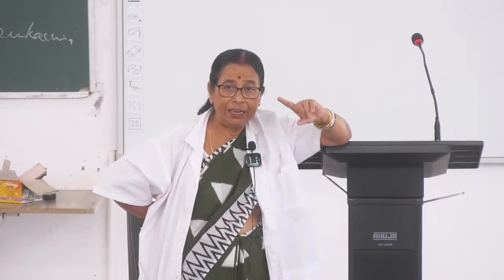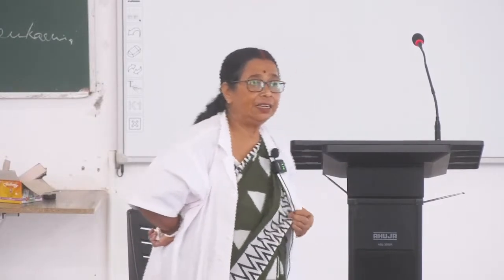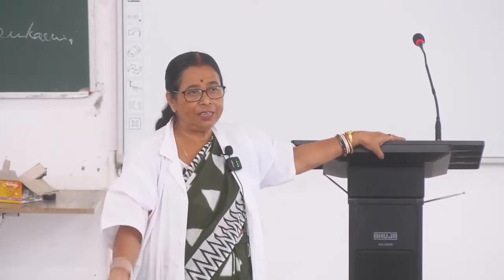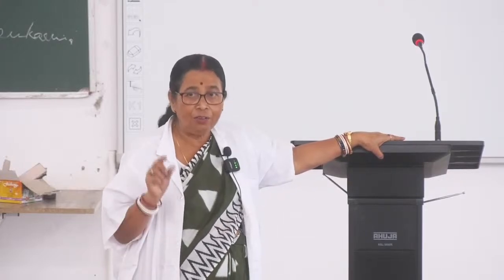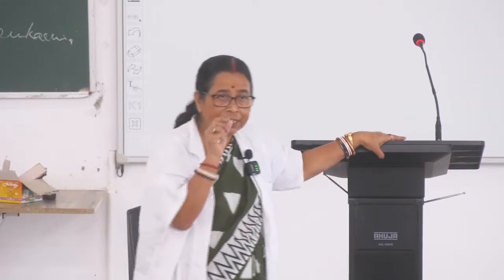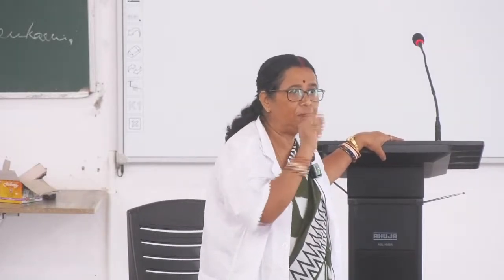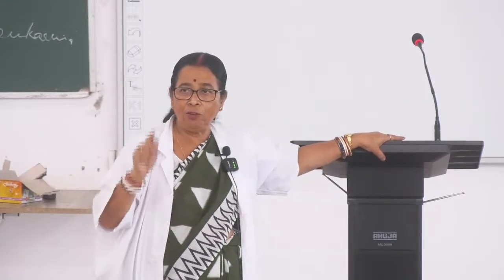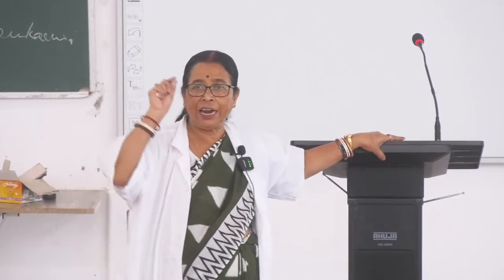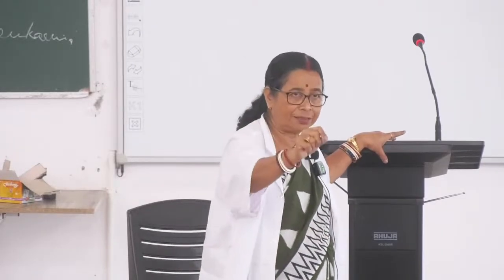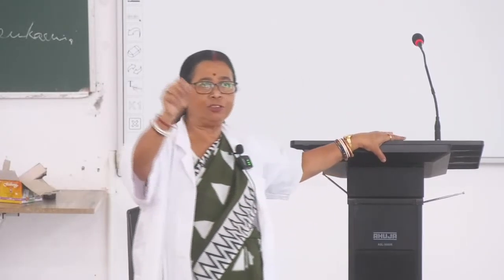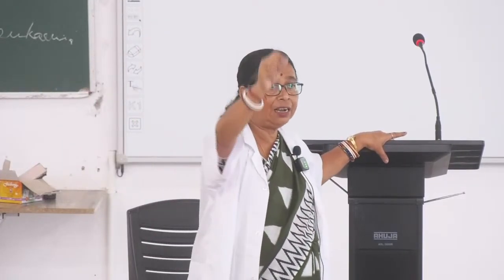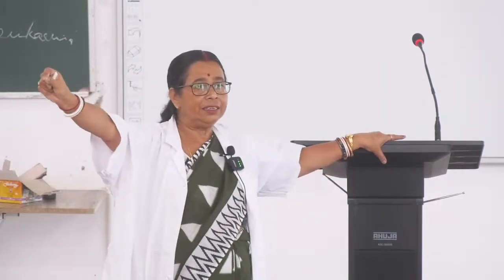AML-এ M3 ডিআইসি। পেশেন্ট ইজ ইন শক ডিউ টু ডিআইসি হয়, কারণ ওই প্রোমাইলোসাইটগুলোর ভেতরে যে গ্র্যানুলগুলো থাকে সেই গ্র্যানুলের মধ্যে থ্রোম্বোপ্লাস্টিন থাকে, সেই জন্য এপিটিটি হাই হয়। Acute promyelocytic leukemia, the granules present in the promyeloblast or promyelocyte, that granules contain thromboplastin. So in case of M3, there is severe gum bleeding, severe menorrhagia and DIC.